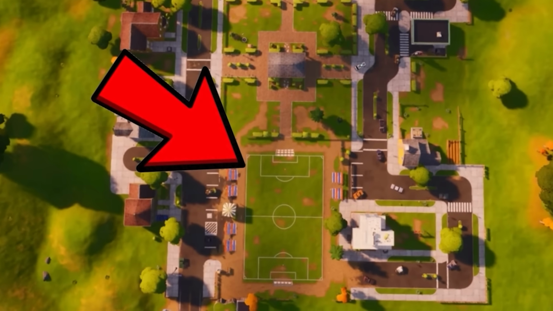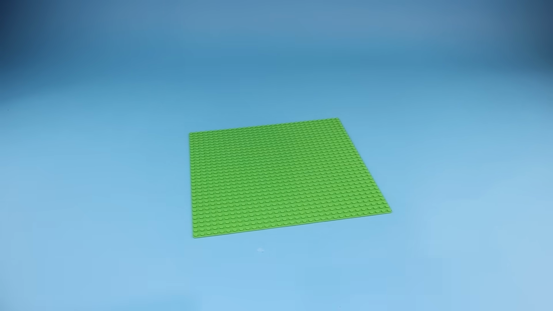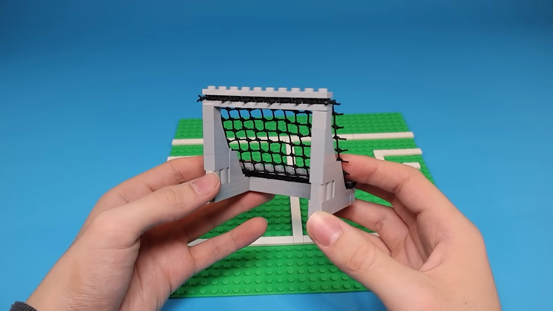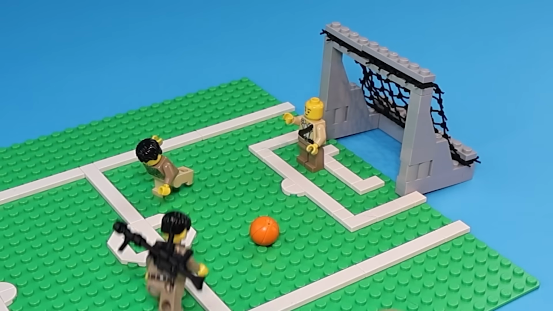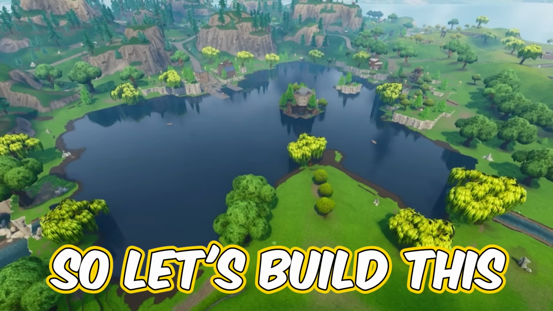For this, I wanted to build the iconic soccer field where you might have played a match in the game. So I grabbed a green plate and built a field with 2 goals using these nets and it looks quite realistic. Now Jack and Bob can play some soccer against other players. Jack and Bob are close to Loot Lake, so let's build this next.